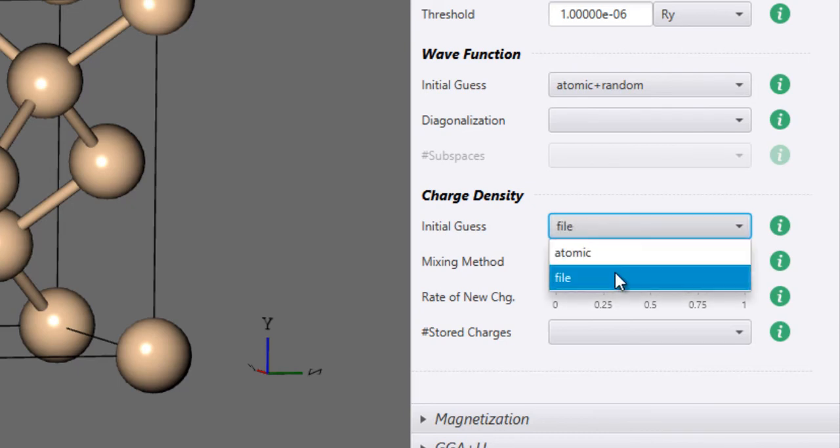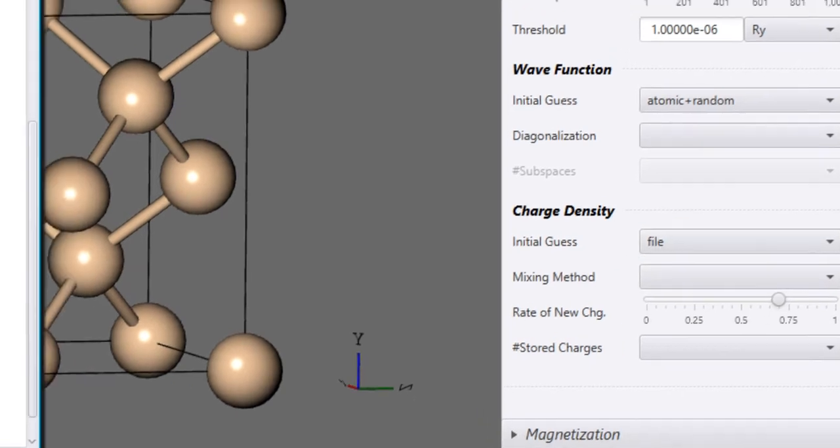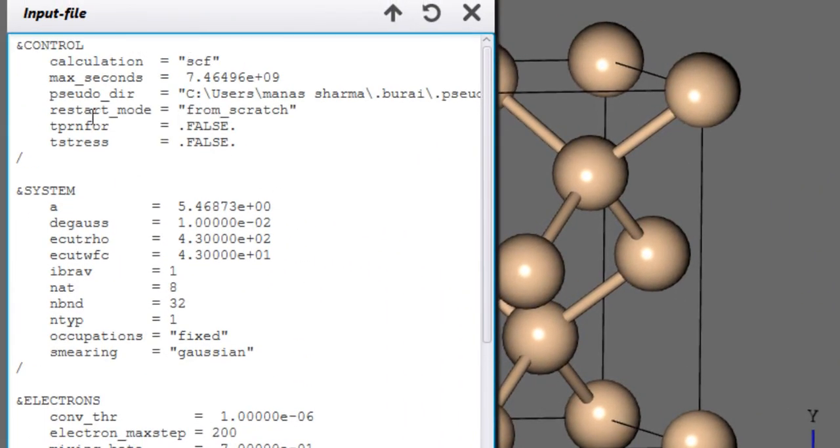In case you are setting it to file, then you will need to provide the address of the temporary directory which is storing all this stuff. When Quantum ESPRESSO performs a calculation, it stores a bunch of stuff in a temporary directory. So if you set it to file, then you will need to give it the information about where it is stored. That would be given using an option called outdir. Don't worry about it, I'll probably cover that in a future tutorial, but for this tutorial we'll just stick to atomic.